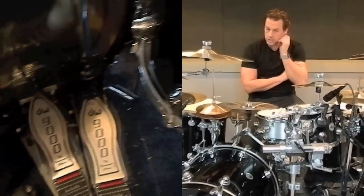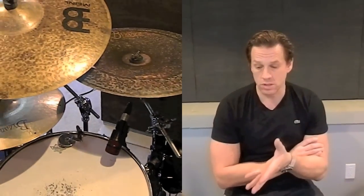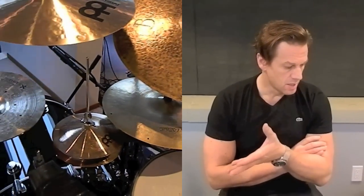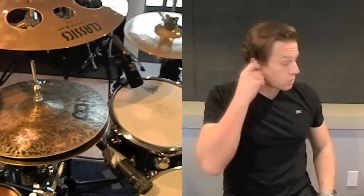And this is a little unusual for me because I usually use larger drums and larger cymbal sizes, and these are all fairly small, so for me this is quite unusual. I'll give you a quick tour of the kit from left to right.